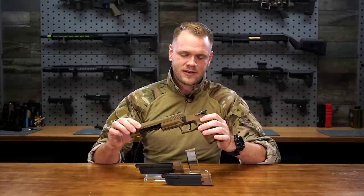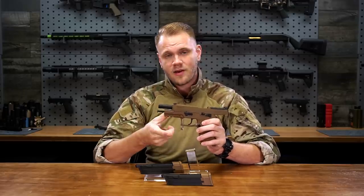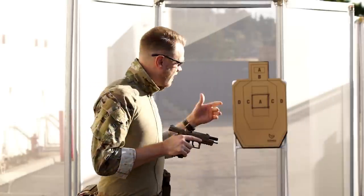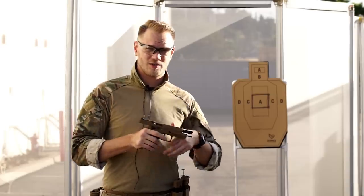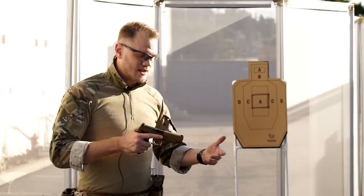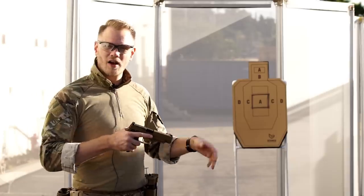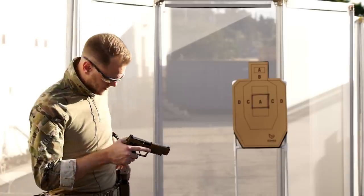Now that we've taken this apart and looked at the internals, let's see how it performs outside. We are at our outdoor testing facility — our indoor shooting range is still under construction. We've got the SIG here with a green gas and a CO2 magazine. We've set up a target at about 15 feet with a smaller A-zone, which will give us a good idea of your grouping at a somewhat standard engagement distance for an indoor playfield.